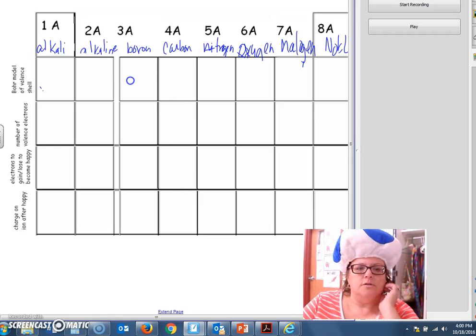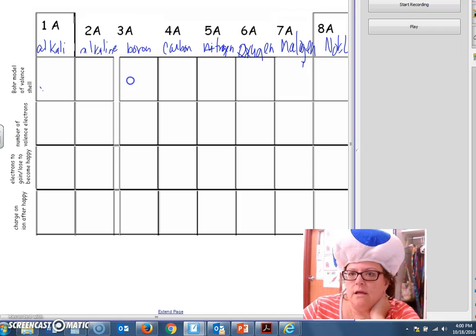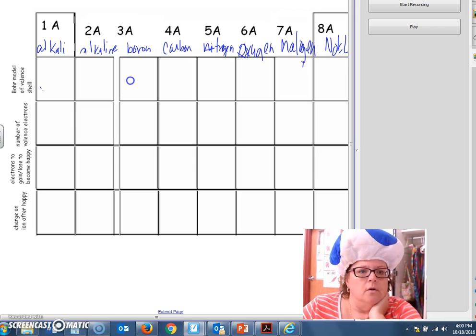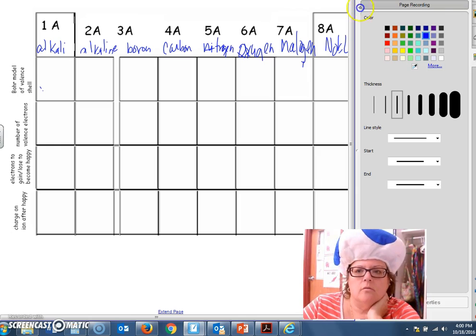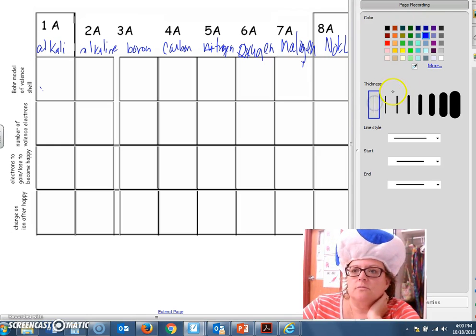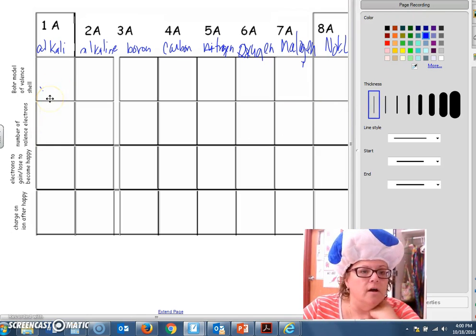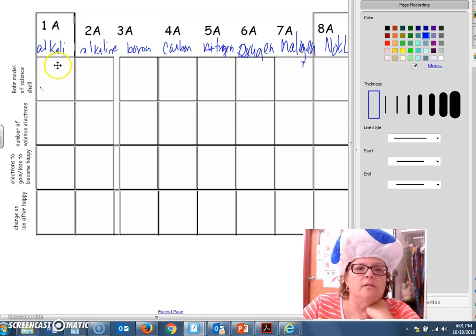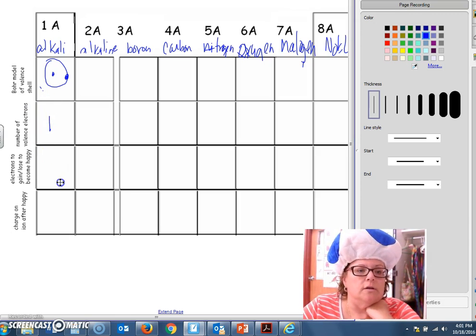So now we're going to go on and talk about electrons and the periodic table, starting with valence electrons. We have not defined valence electrons very well. We have talked about it a little bit. The valence electrons are electrons in the outermost shell, the outermost energy level. When we talk about the alkali metals, we have one valence electron.